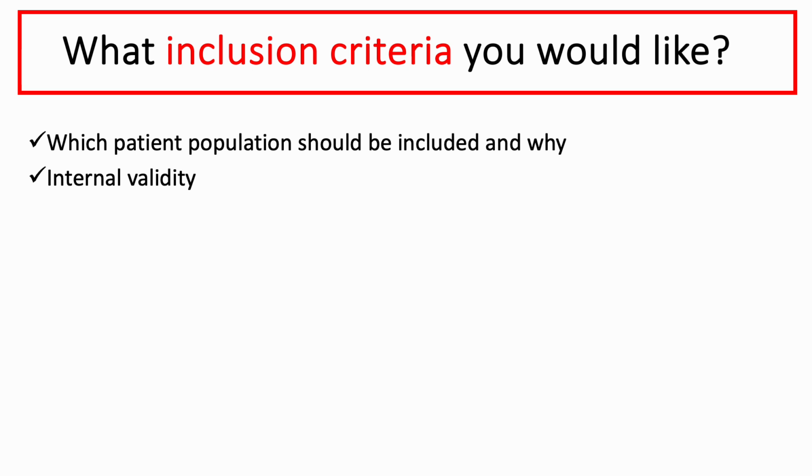So maybe instead of having the inclusion criteria being an echo report in the last three years, to have it in the last 6 months or 12 months, to make sure that you really include patients who truly have heart failure with preserved ejection fraction, to make sure that you're really testing what you say you're testing in your study. So discuss that with the audience.